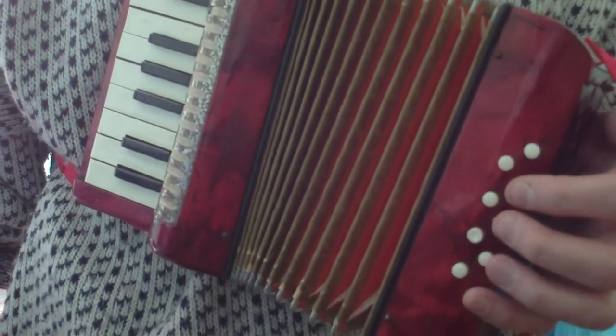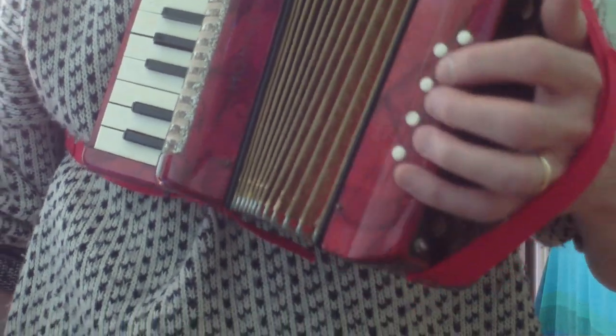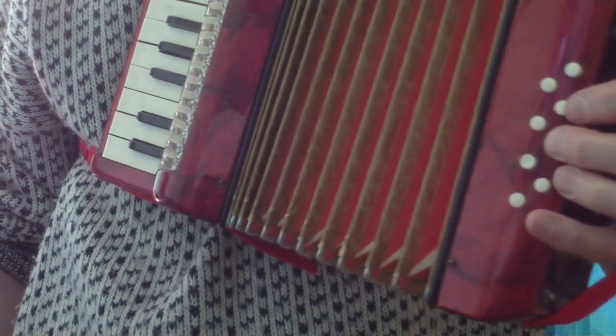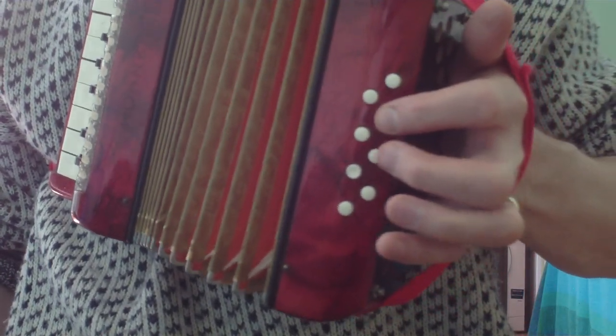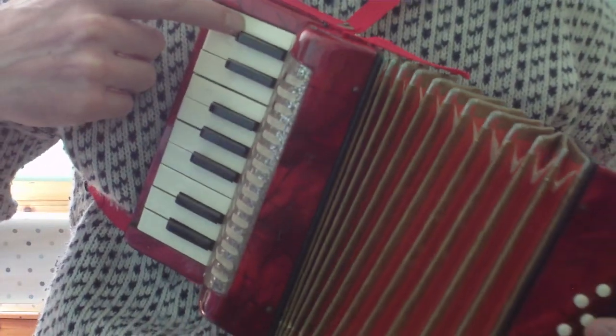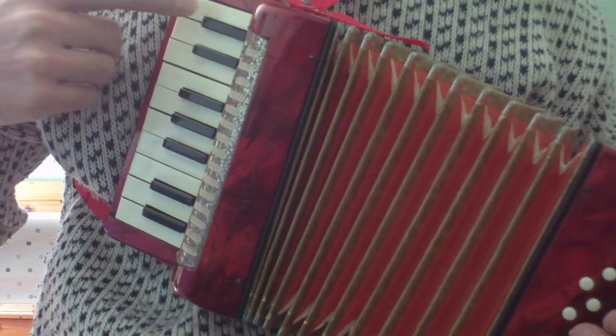One more time with the words. After two, finger on the C chord, finger ready on the G chord. So C chord, starting on C.